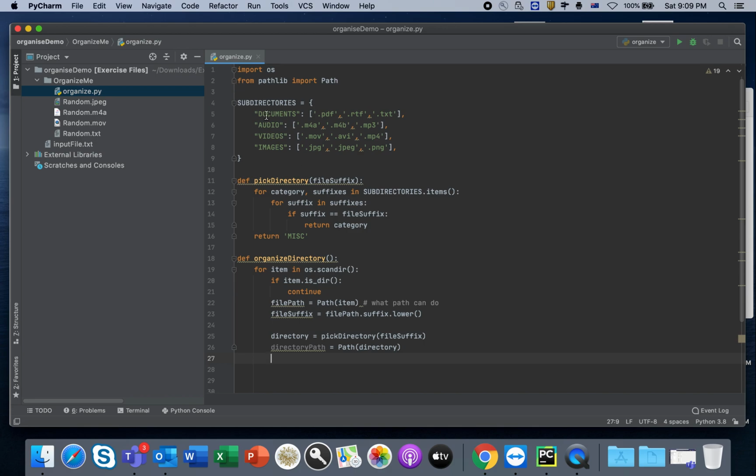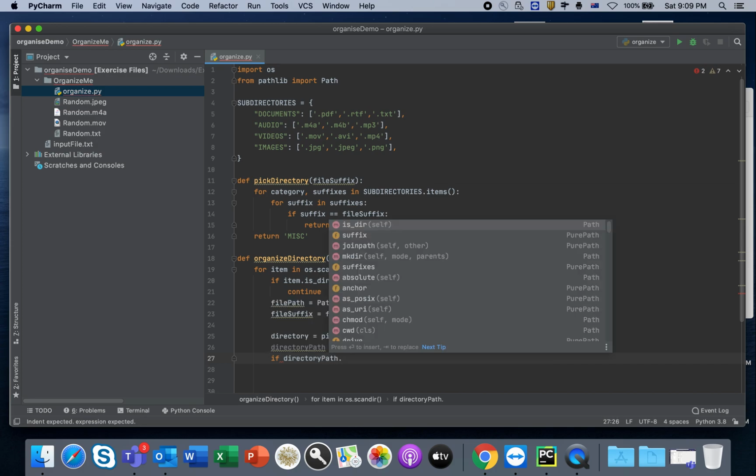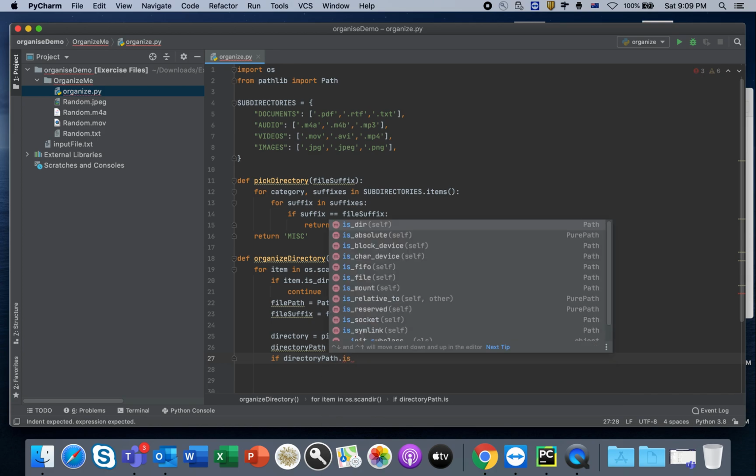So we get those paths, and then we test if the path exists. We can do an if statement: directory path dot is directory.